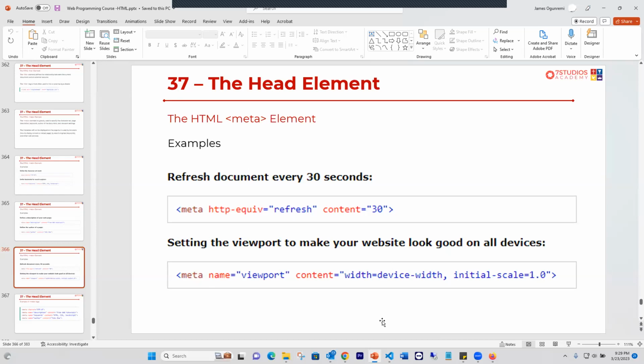Now, this particular one helps. Some of us must have experienced this on your phone. You're displaying a website, but you are used to the way this website displays on the computer. Then on your phone, most likely in Chrome browsers, they have what we call desktop view or something like that. When you click on desktop view, it shows you exactly how it will look on a computer system. If you switch it off, it will show you the way it's supposed to look on the phone.